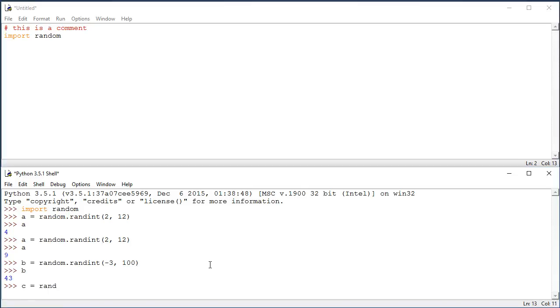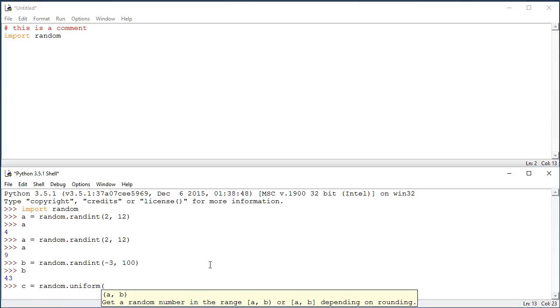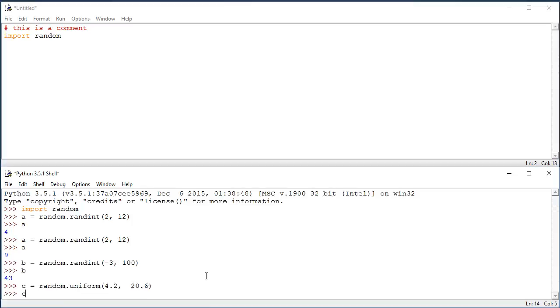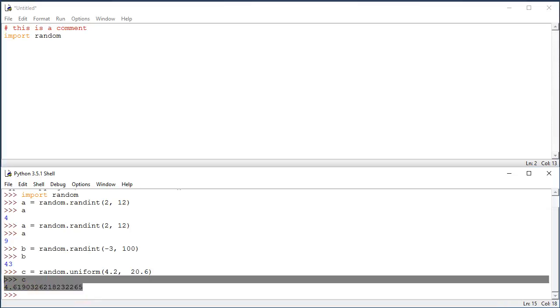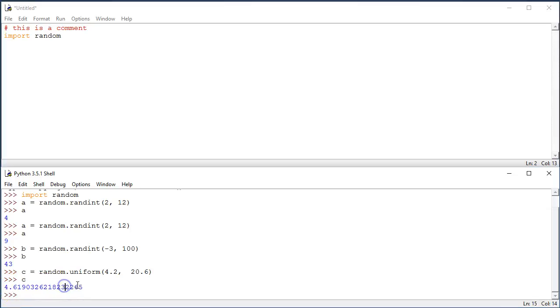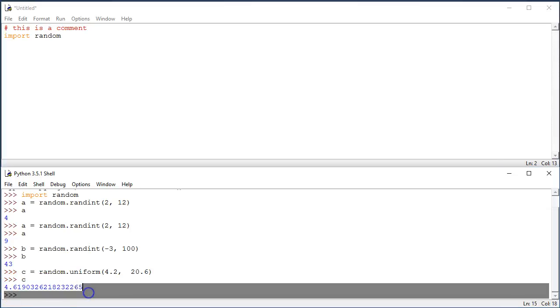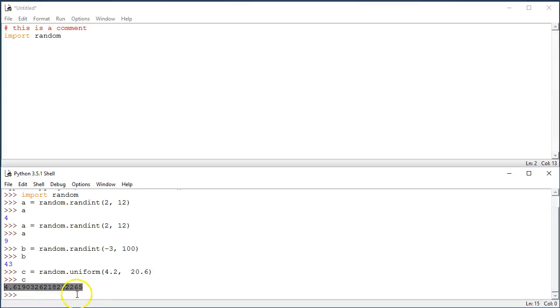So I'll make another variable called c, and I'm going to say random.uniform. So this gives me a random number in the range. Don't worry about this part. This is a little pedantic, but that's not too important. But it generates a random number, so not a random integer, just any number now in the range a to b, okay? So for instance, I could go maybe 4.2 up to 20.6, for instance. And then if I go ahead and check what the value stored in c is now, I get this, which is some completely random number with lots of decimal points. And in general, it will have many decimal points like this. We'll talk about how to round and stuff probably later on in this class. But for now, that's pretty simple too, right? And I could make another variable called d, and I could do the same thing.